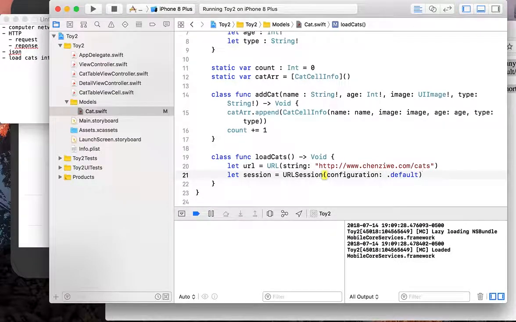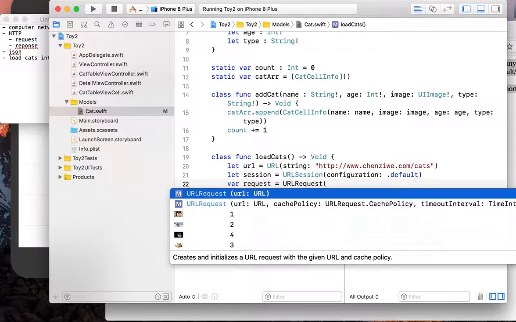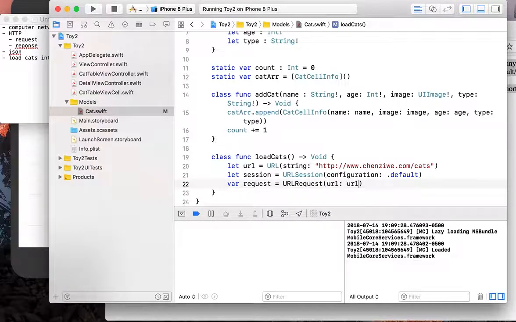And the next thing is to actually create our request. The request should be a variable because we are going to modify some of its attributes. So let's create a URL request with URL, and we are just initializing it using the URL we defined here.